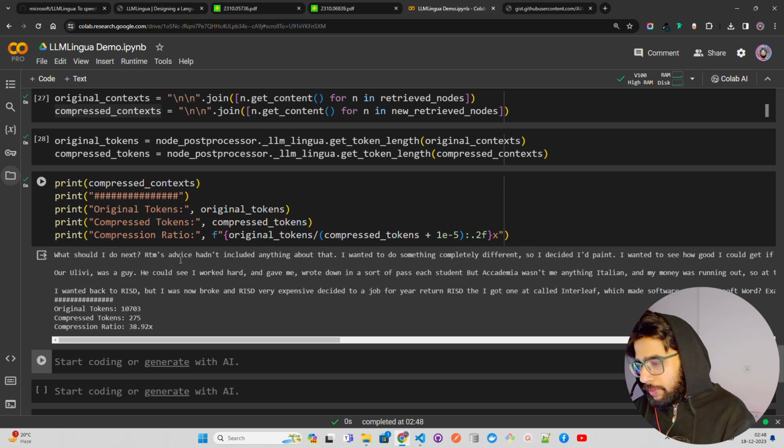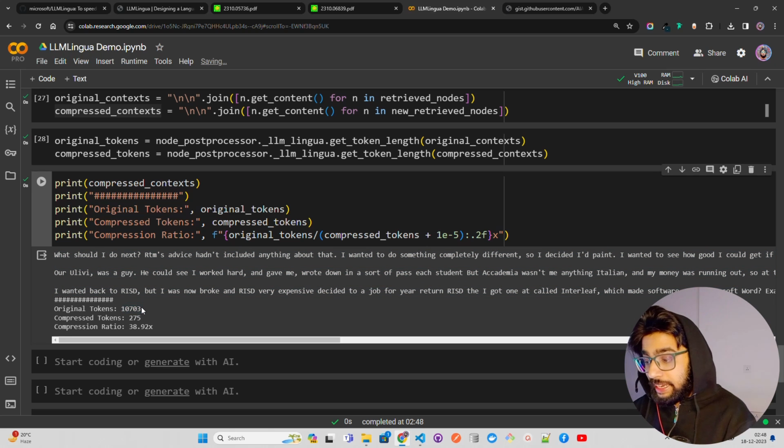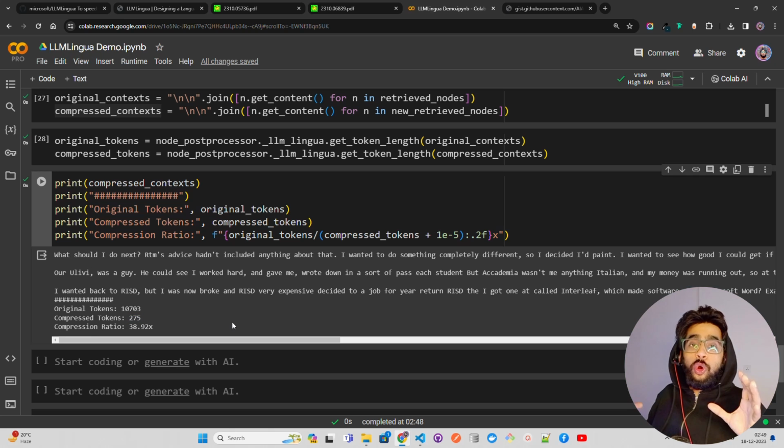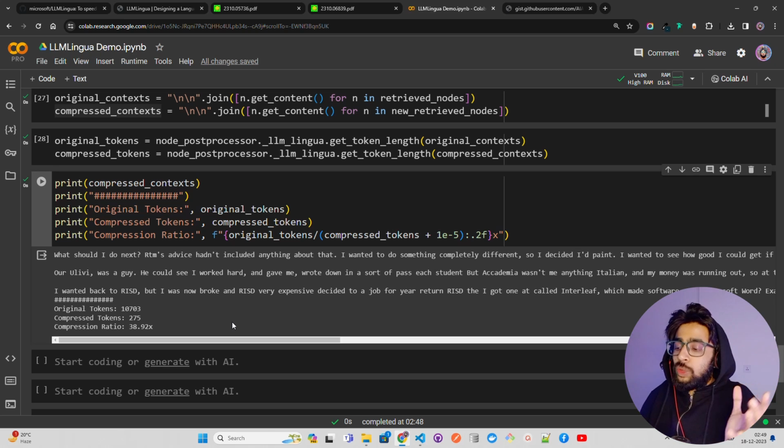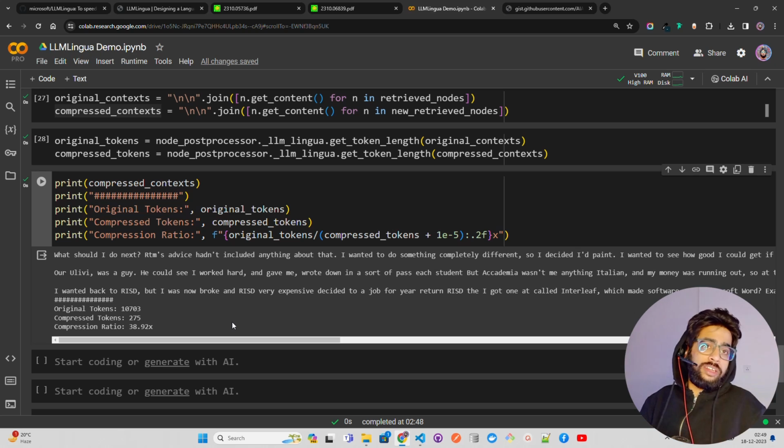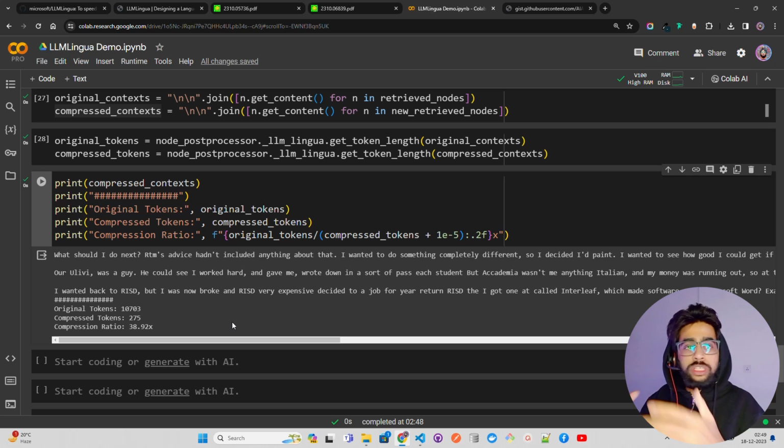This is your compressed context. So this is the compressed context that we have, and based off this, your original tokens was more than 10k. Now the compressed tokens is only 275. But it still holds the contextual understanding and the meaning of your context. Based on this, now we'll feed it to a large language model and say, okay, now generate the response. And then we'll compare if the answer is the same, which is RISD, the Rhode Island School that we have, right?